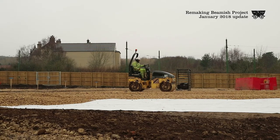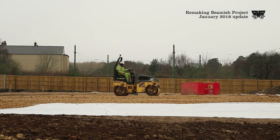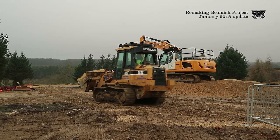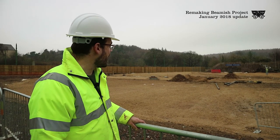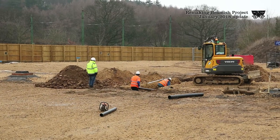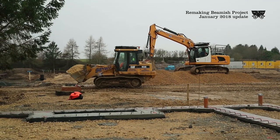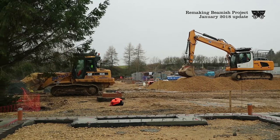It's a bit odd to watch as someone who's not an expert in construction. You get to a stage where it looks like very little is actually happening, and of course there is as much if not more going on than when they were just levelling the site and putting down these stone layers. You get strange optical illusions as areas are cleared — it can actually make the site seem smaller or bigger. We're still a very busy site and we're still hoping to wrap up this phase of works by the end of March.